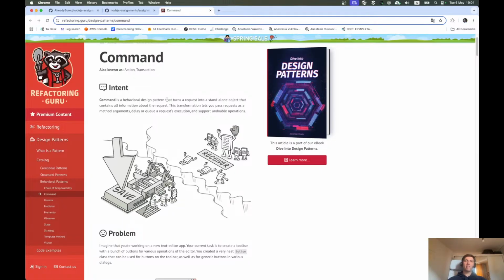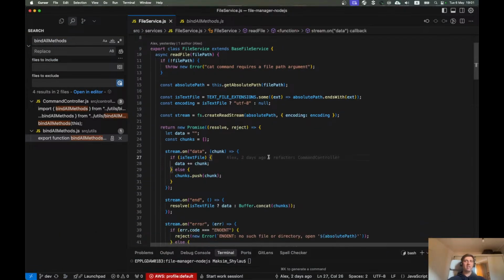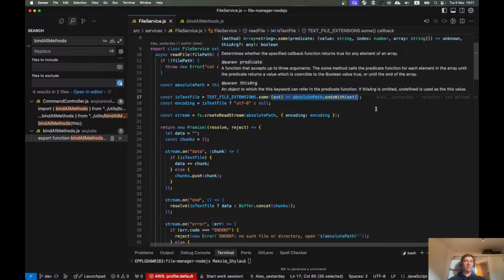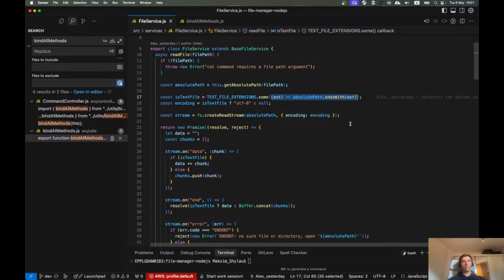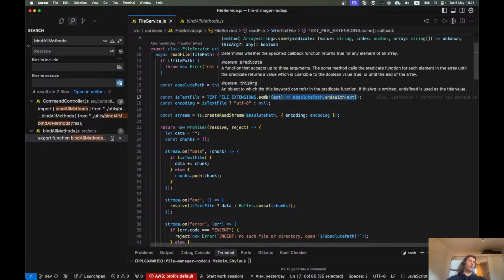a high abstraction level language. For example, when you use some API and pass it an arrow function, that is a command, because you write some functionality code and pass it into a more abstract API, and this is a use of the command pattern. You do not always need big classes to implement these specific methods.